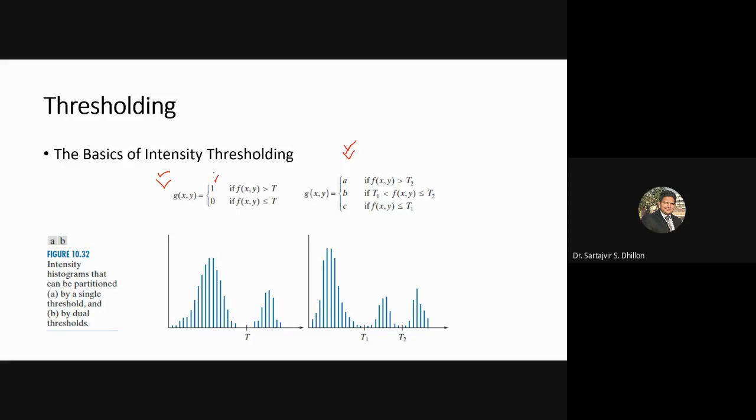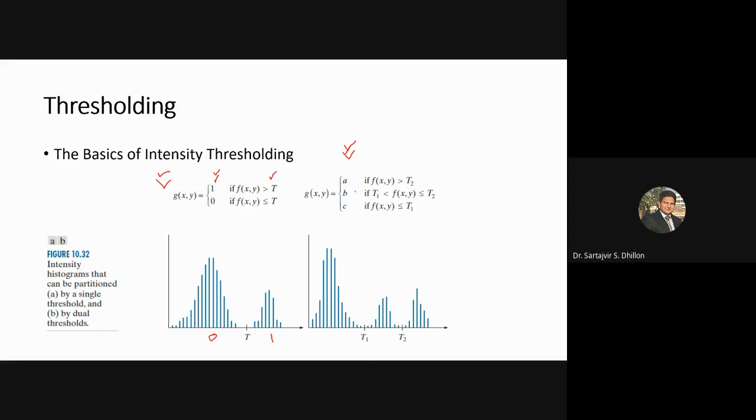We set 1 for values greater than the threshold value, and we set 0 if the intensity of a pixel is less than or equal to the threshold value. So all the values below this threshold are represented as 0, and above as 1.